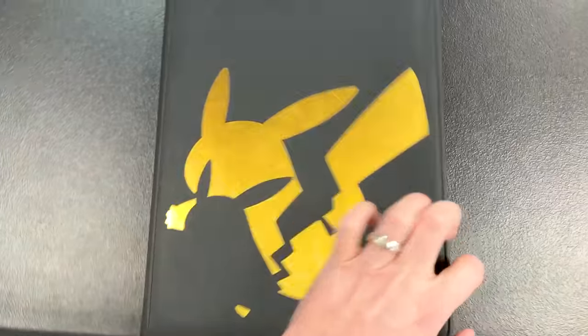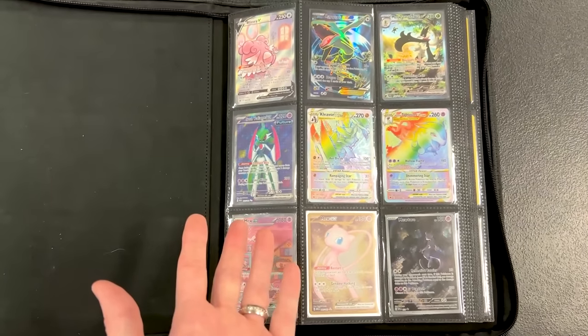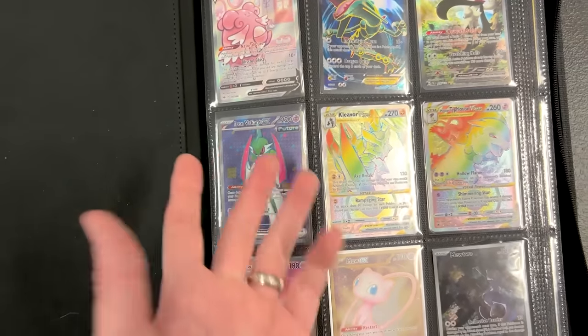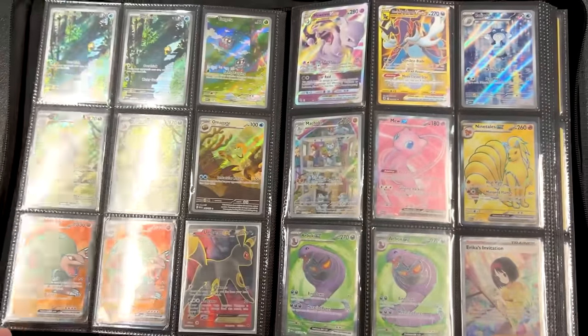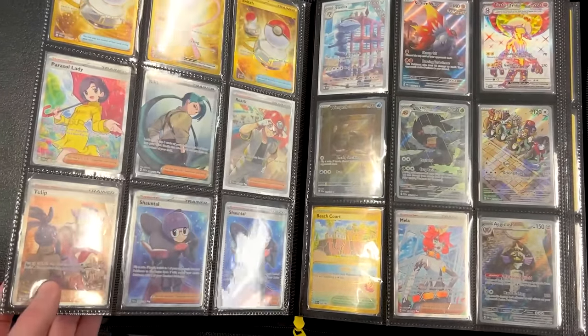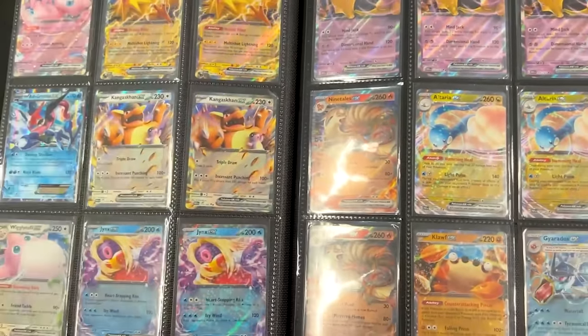Now, let's take a look at this binder right here. Oh, look at this. It's loaded. Very first page, and it's loaded with stuff. Iron Valiant EX, which I think I still need. Rayquaza, Rayquaza, Rayquaza, Rayquaza. Oh man, that's a good first page. And it just literally keeps going from there. Oh my goodness. This is a lot. Look at all these full art trainers right here. This is wild. Oh my goodness, it just keeps going.